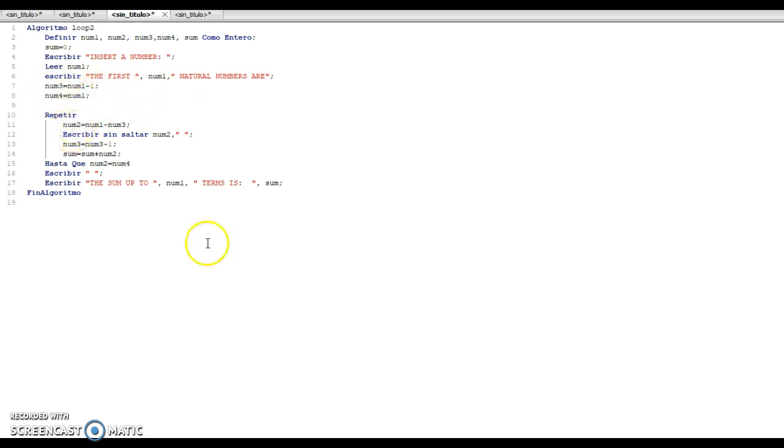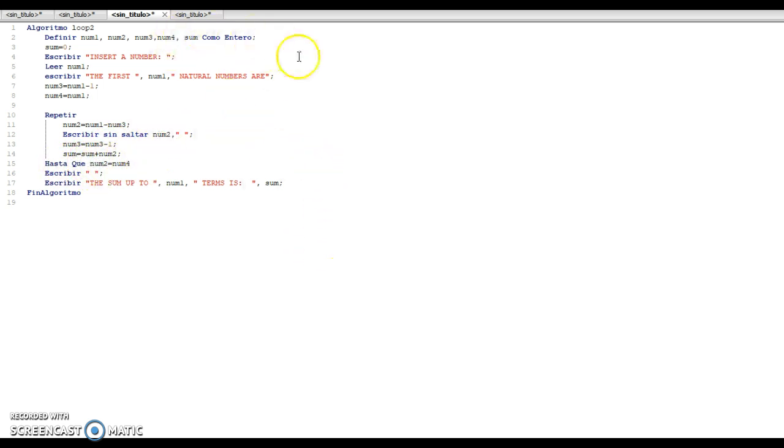And we'll repeat number 2 is equals to number 1 minus number 3, and write without jumping number 2 space, and number 3 is equal to number 3 minus 1, and the sum is equal to sum plus number 2 till number 2 is equal to number 4.